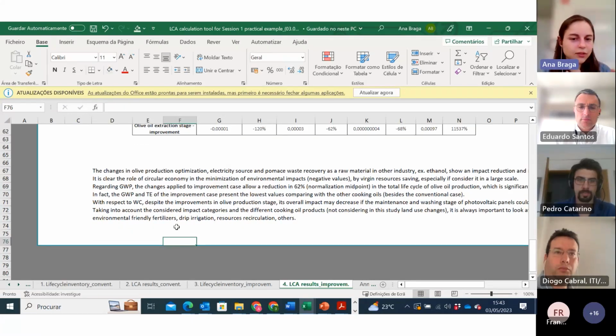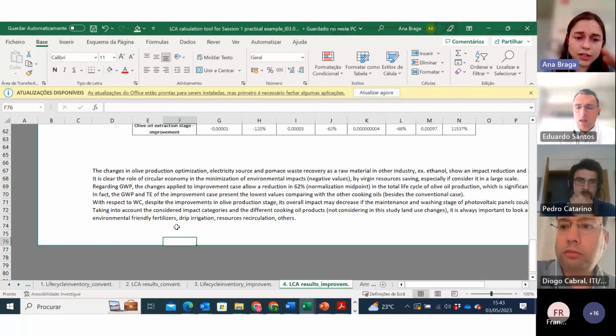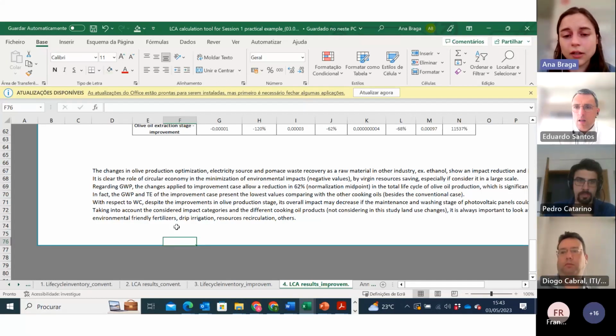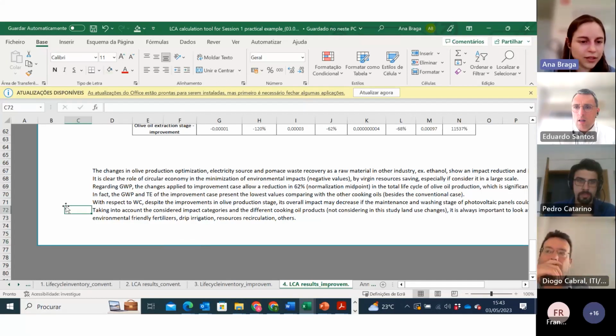And we just left here some considerations and final conclusions. That is, okay, maybe we have to think in the inventory, we have to think in other strategies to not have this increase in water consumption impact. So maybe recirculation strategies, so use the water several times to do these maintenance and cleaning stages, or other strategies that can be probably already defined in the literature to overcome this challenge.